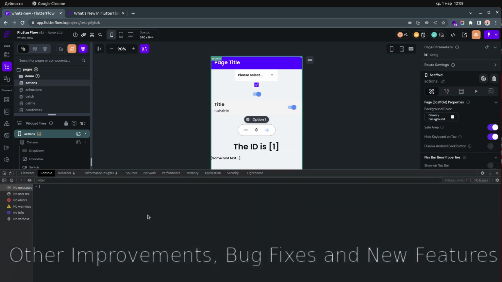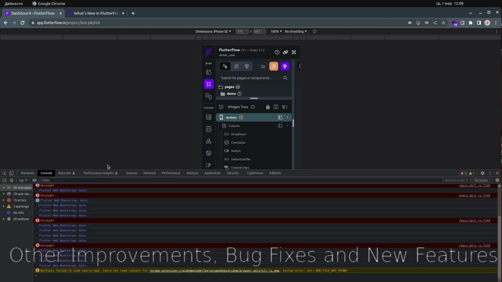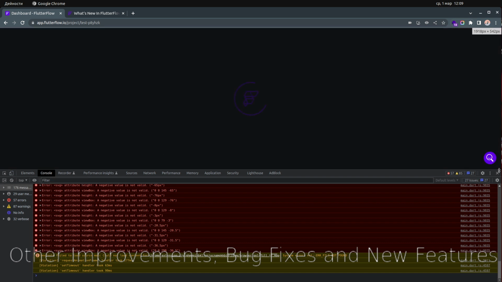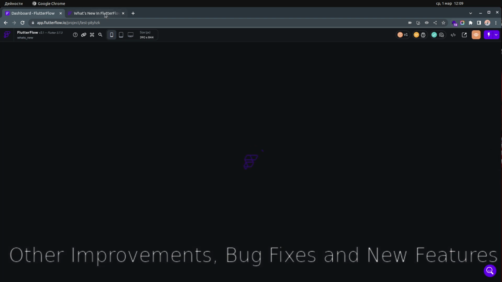Right now, I think this is still not the case, because if I click over here, and this would be a phone like an iPhone, for example, you can see that the window is too small. And this is actually normal, because for the flow there are a lot of features that you can use, and when you're using it on a smaller screen, there's no room to use it, so that's why you get this error. So there's a limitation on the size of your screen in order to use flow, so keep that in mind as well.